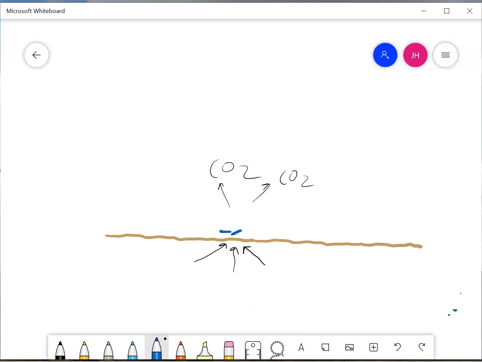So it makes a daughter cell. And then these are both going to divide again, and the cells are going to keep dividing, and they're going to keep dividing, and they're just going to be a whole lot of cells. And eventually there will be so many that we can actually see them, and that's what a bacterial colony is.